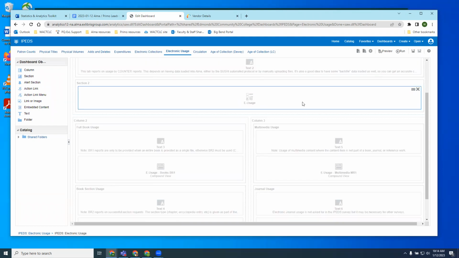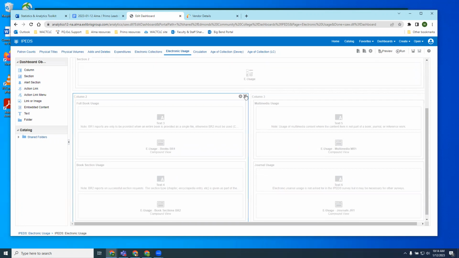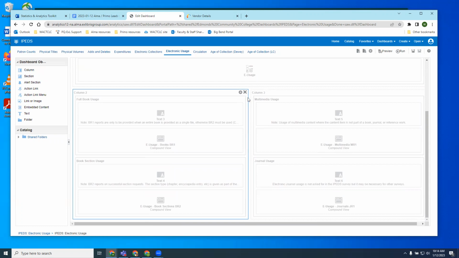This is the prompt, the e-usage prompt. So I know that might need to be edited. And then in the multimedia usage, we have an analysis called e-usage multimedia MR1 and e-usage journals JR1. Both being compound view means that they require the e-usage prompt in order to populate.